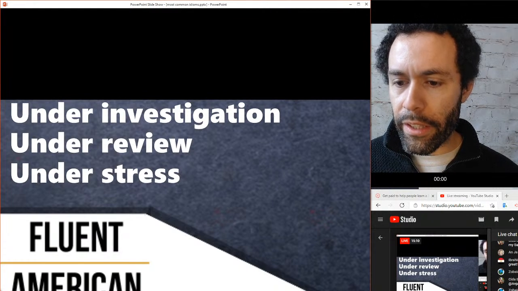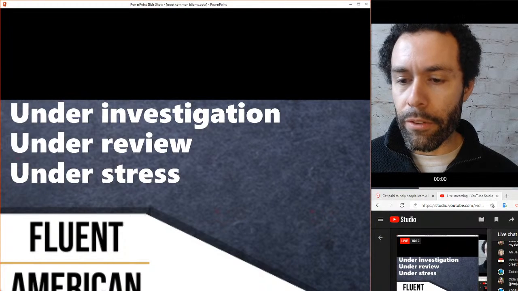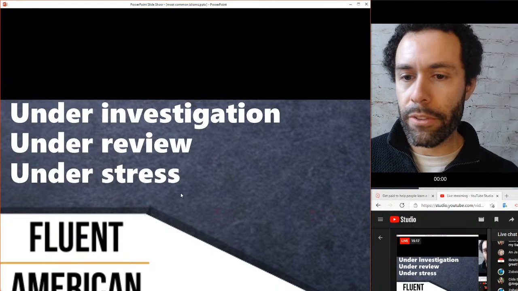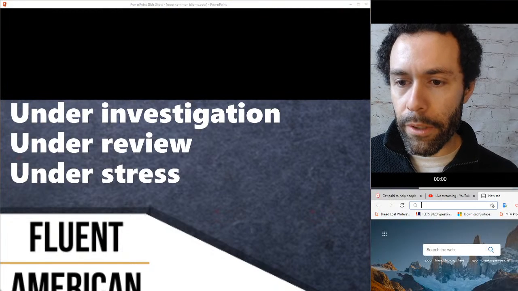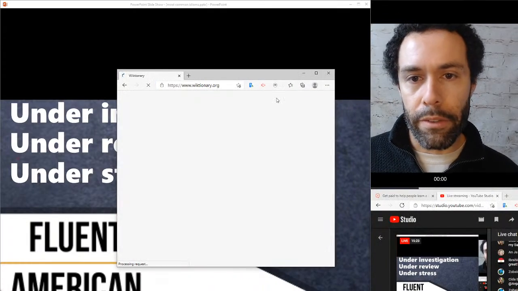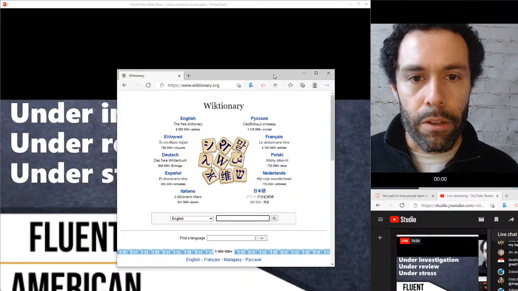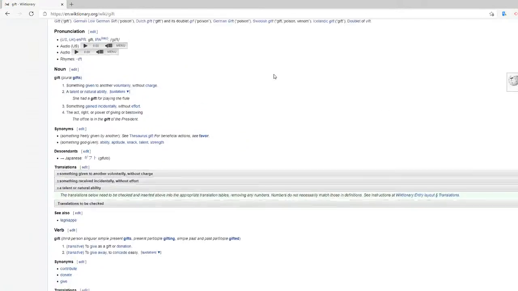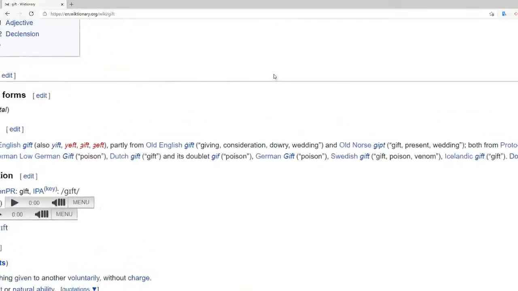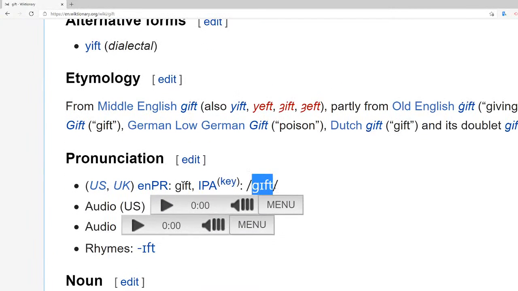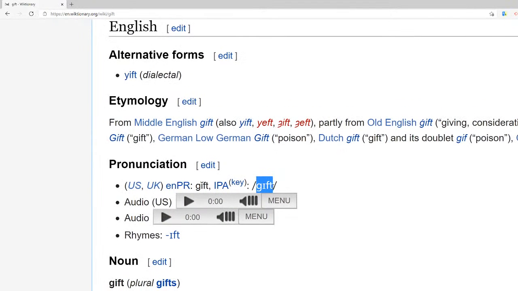And then Sabina mentions to show the IPA without a T in gift. Let's take a look at that. I want to see what the IPA is. So when I'm looking up IPA, this is, by the way, the source I usually use, Wiktionary. So let's take a look at gift really quick. See how they write it. Okay, so you're going to see here the short I sound keeping the T.